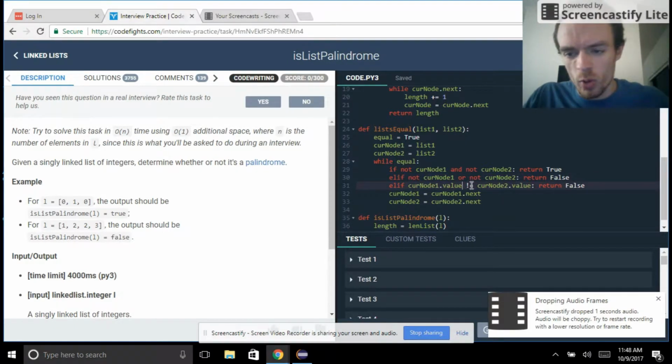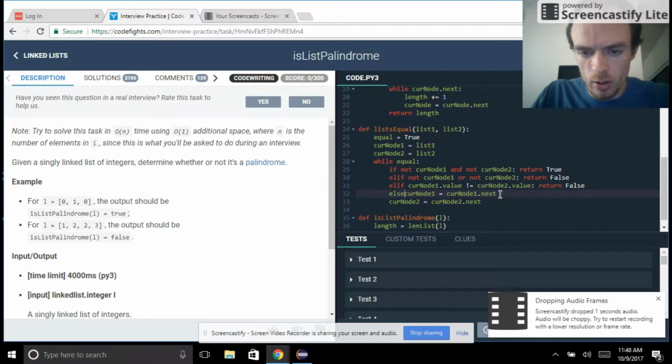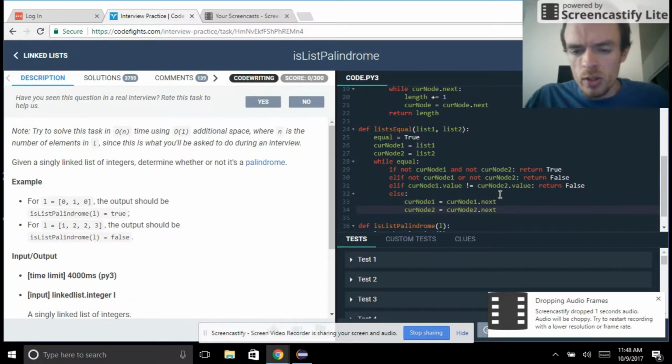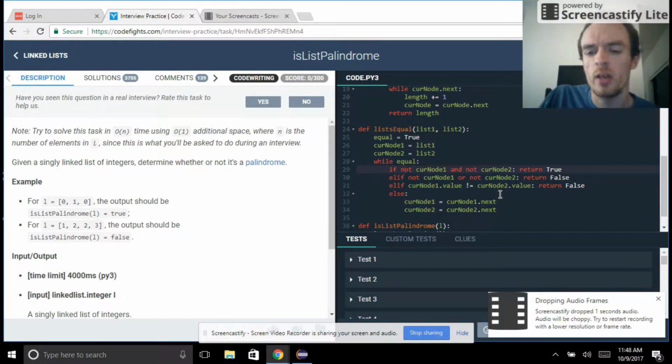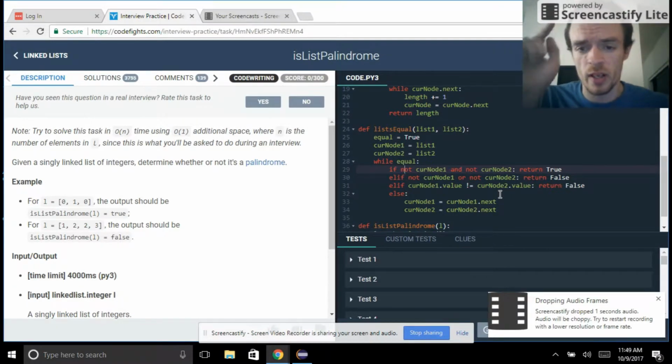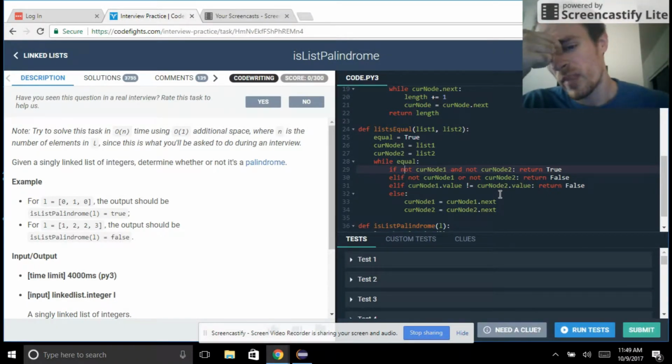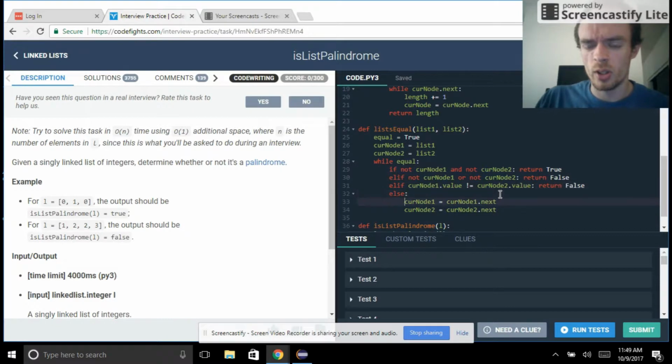So now we need to worry about, this should be in an else. And then that's also in the else. All right, so if they're both none, we return true. If one or the other is none, we return false. Otherwise, we return false.